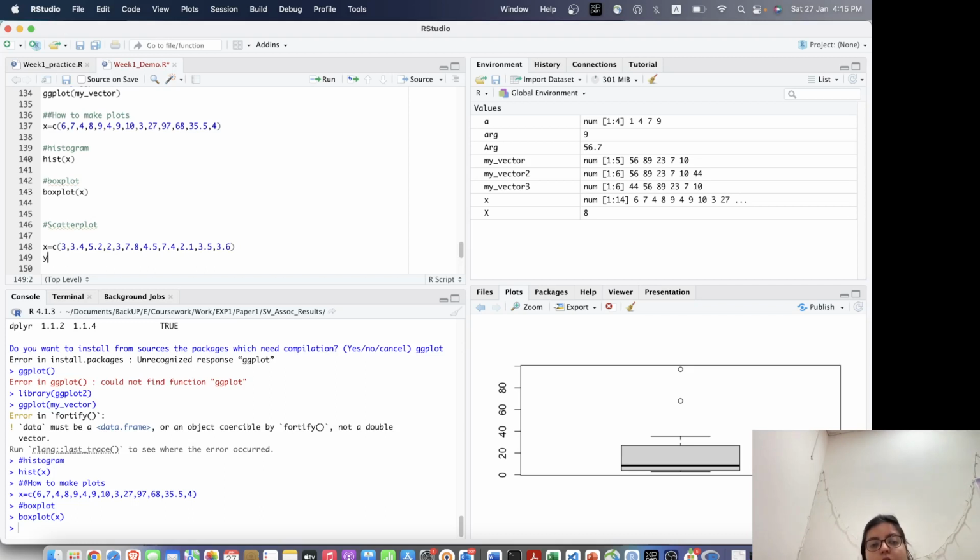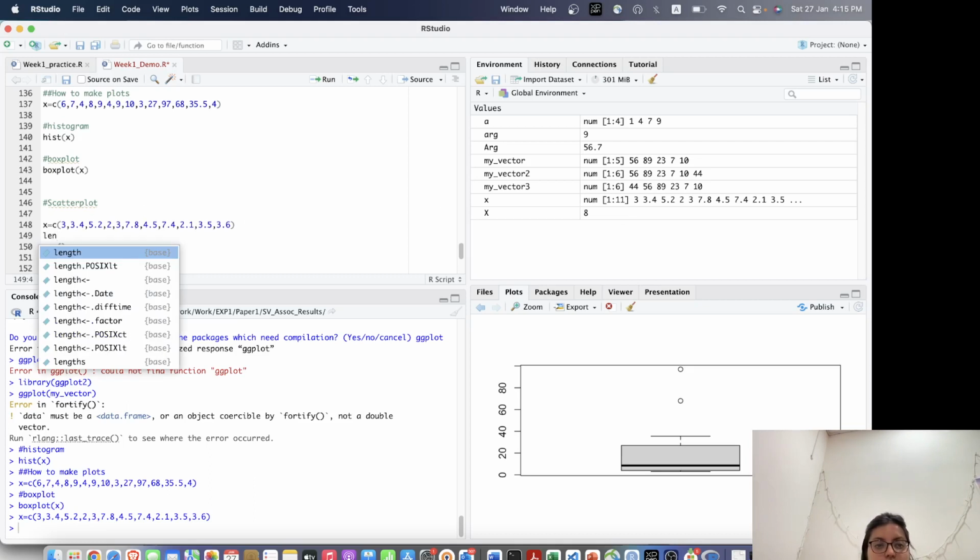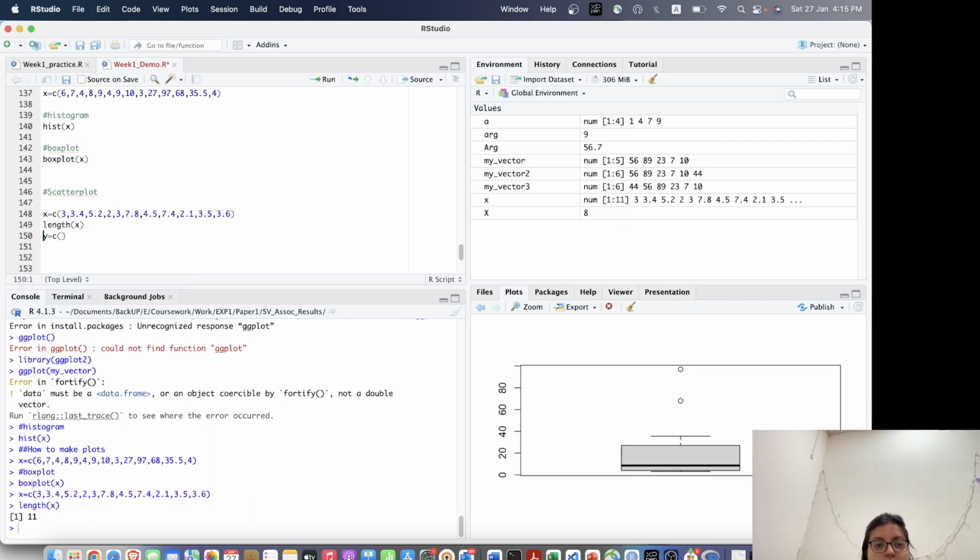Okay, and correspondingly we'll put some y values, 10 y values. How will I determine how many elements there are in x? It will show here once we run it. So it has 11 elements now. Or the other way to look at it is using the length function. Length of x will give us how many elements are present in this vector.